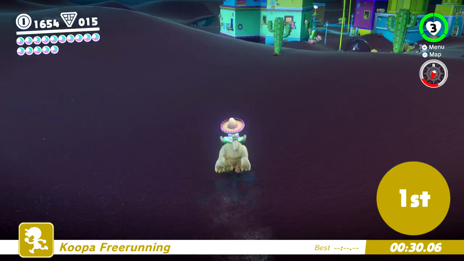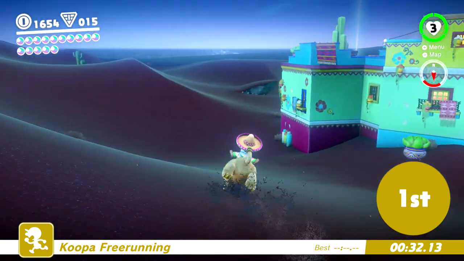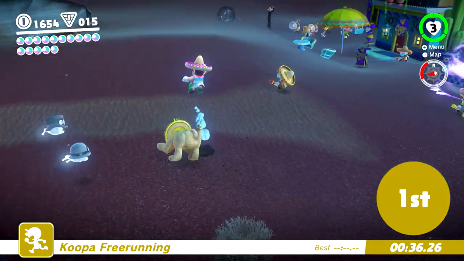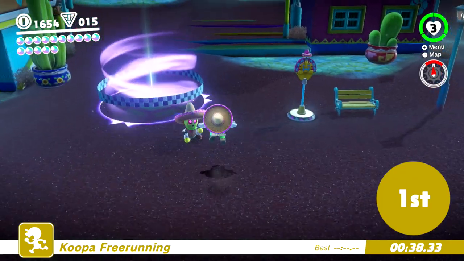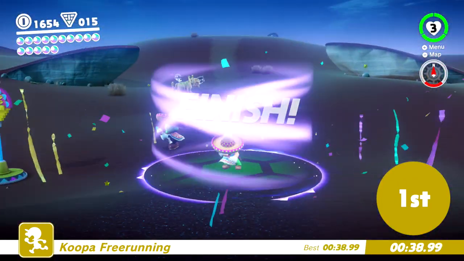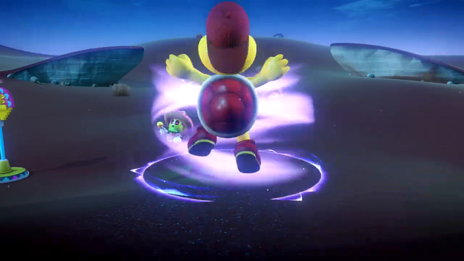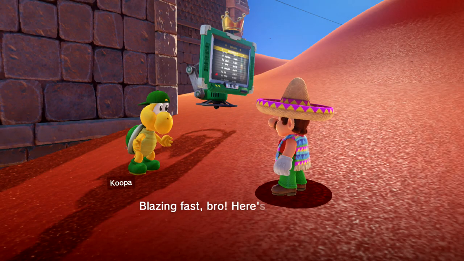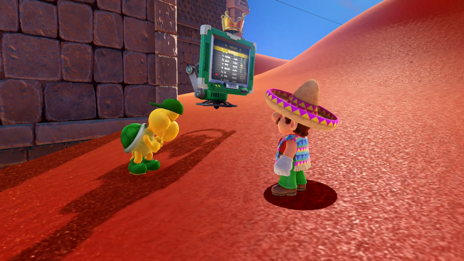I don't see what I could really do here beyond just ride the Jaxi straight over there. How could I cut out some time here? Hold on, hold on. Maybe if I cut straight through the center of the town next time, that might be a bit better. Okay, 38 seconds. I know I could do better if I could find a better route, which might be where the gold Koopa helps us out.